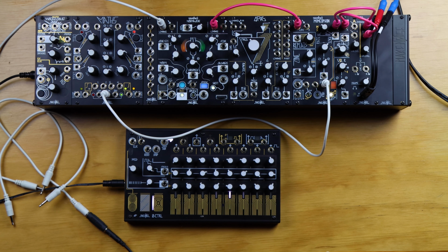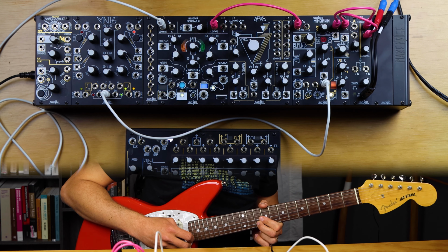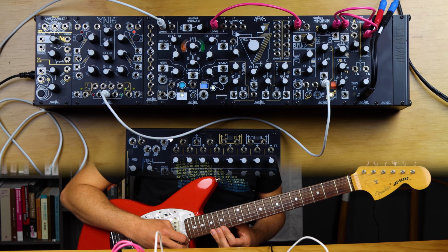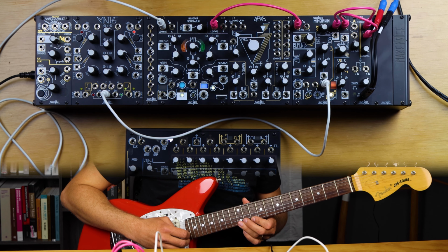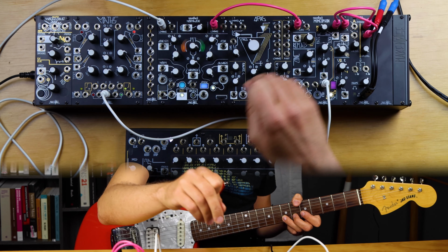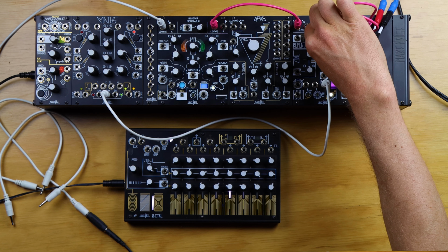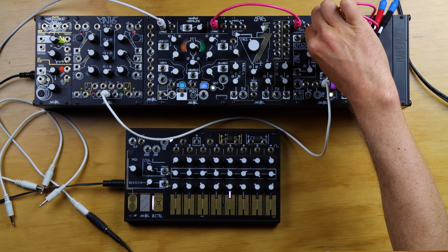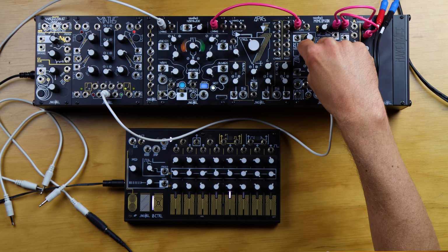If we press record again, we'll get sound-on-sound layering based on the length of the splice. There are actually two ways to loop here, either by stopping record and letting it play out, or by engaging hold on the Mimeophon.